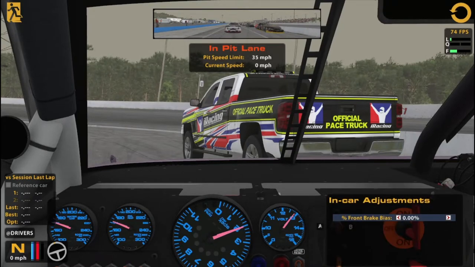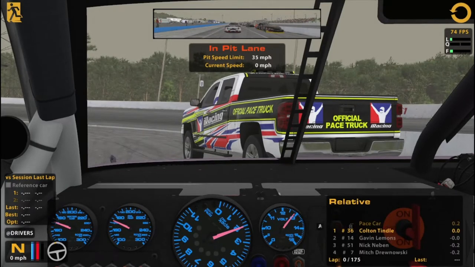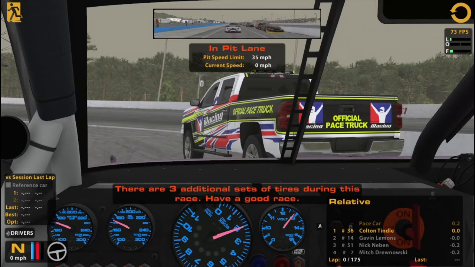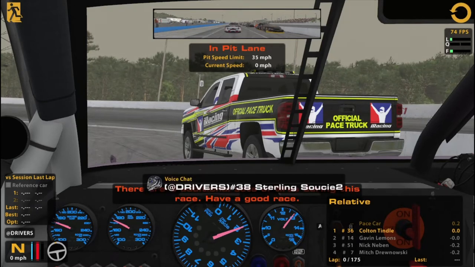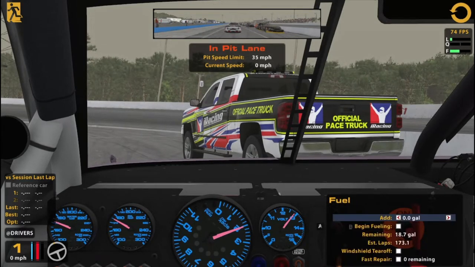Everything's looking okay. We don't have that data. Crew chief ready to give me some data, because there will be pit stops here at Myrtle Beach. 175 lap race, so it's a long one. And we've got three sets of tires.